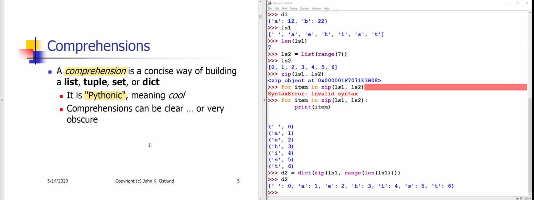Basically, you can think of Pythonic to mean cool, all right? So if you do something Pythonic, that's cool. Now, ideally, comprehensions give you a clear way of defining a list or a set or a dictionary, but it is possible to carry comprehensions to a sort of absurd degree and actually create very obscure code. Let's take a look at some hopefully straightforward examples.